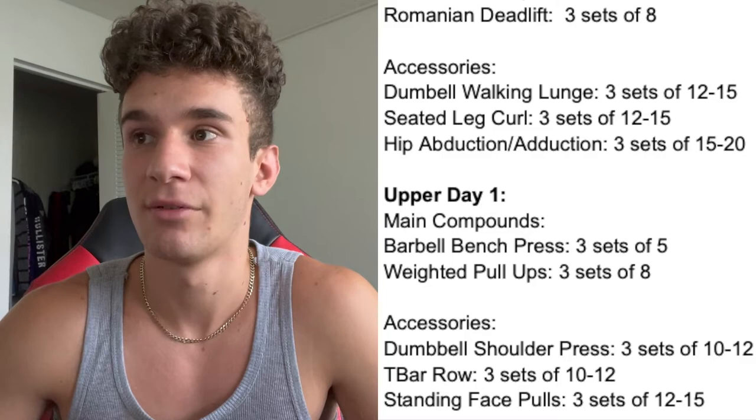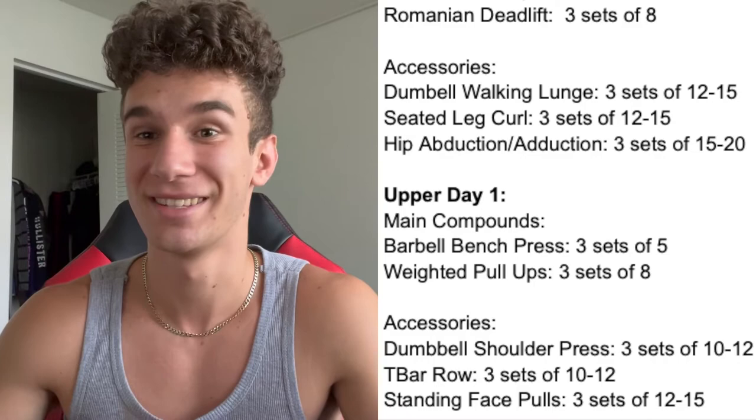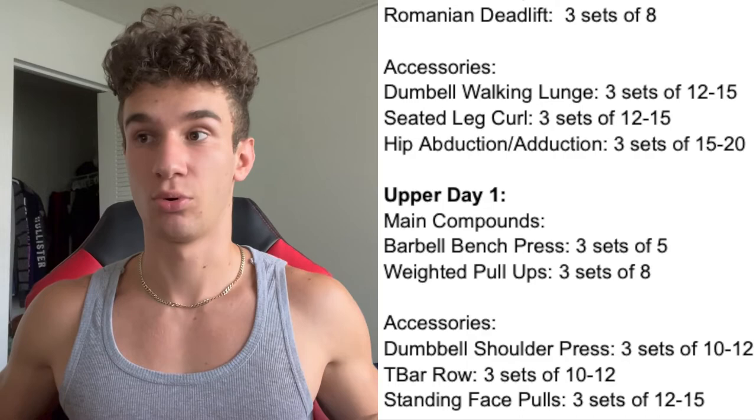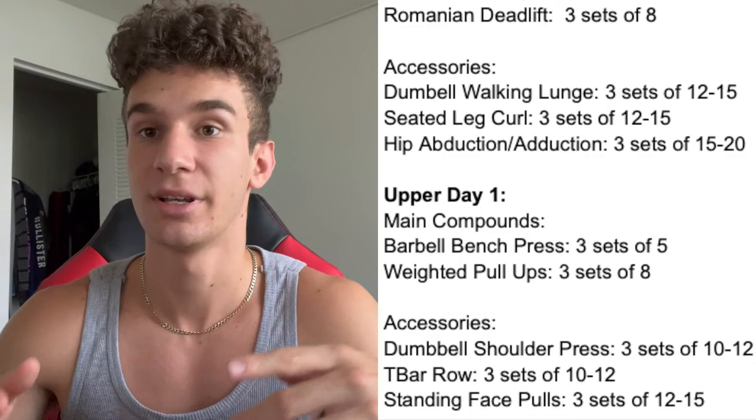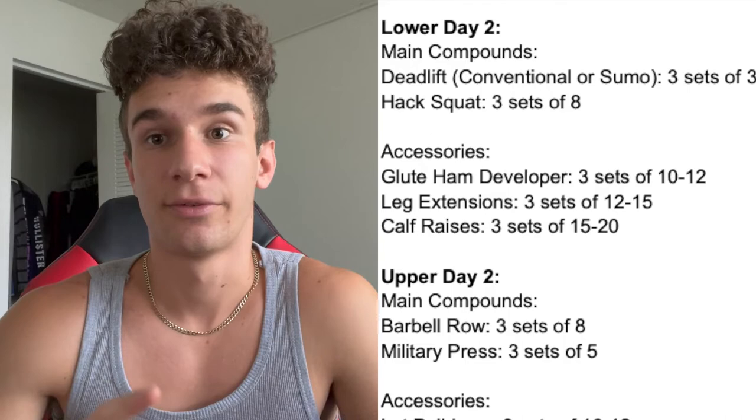And then for the accessories, we're going to have dumbbell shoulder press, which is a vertical push, three sets of 10 to 12, and then a T-bar row, which should be chest supported. We're going to have that as a horizontal pull. And then lastly, we'll have standing face pulls, three sets of 12 to 15. We'll have that as another maintenance type of movement so that we're strengthening our rear delts and our rotator cuff.